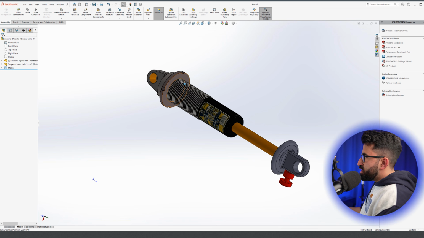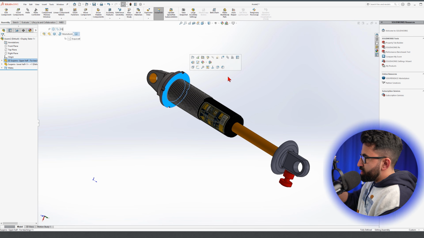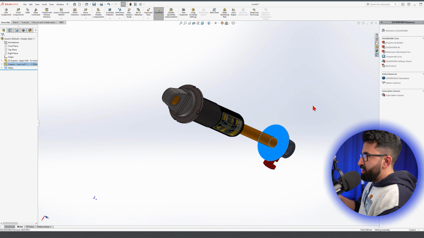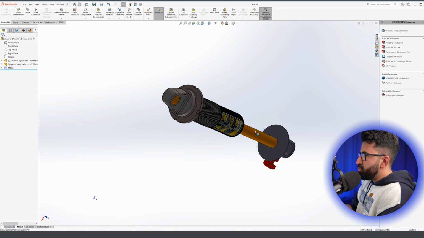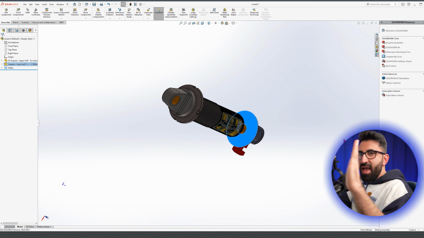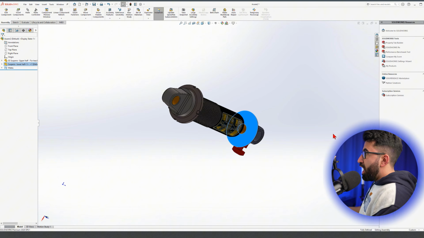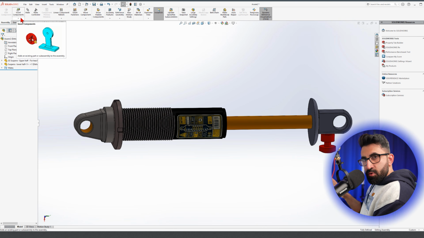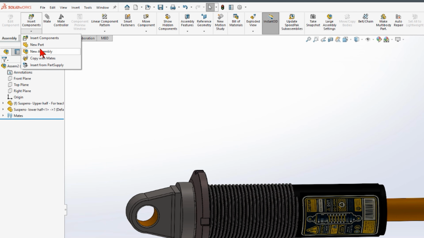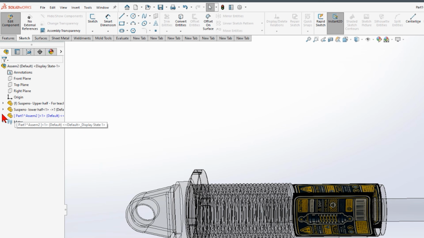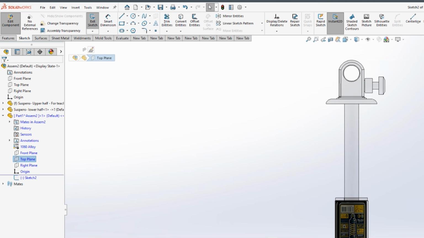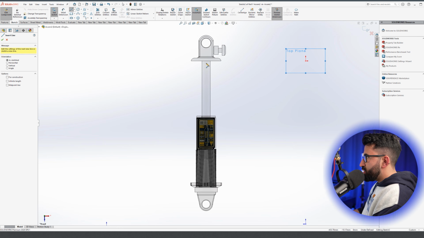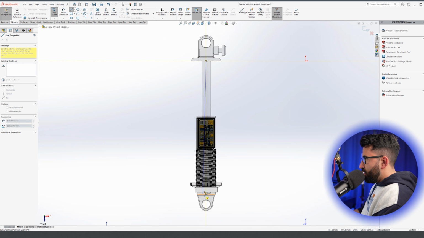I am going to use this surface, exactly this surface, inside the assembly mode, and this one as the defining end planes of my spring. So whenever I move these, my spring has to follow suit. All right, how do I do that? First thing we do here is to create a new component in the assembly mode. So click here, new part, and pick a plane that cuts this component in half, which is this one, the top plane. Now I can draw a line from the center point here all the way to here.